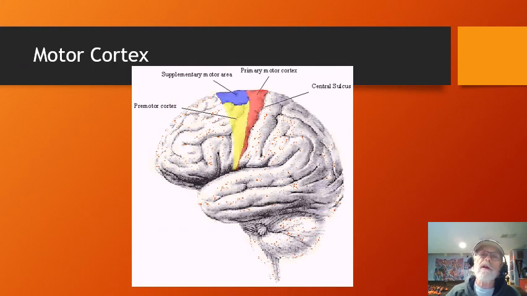So right here would be that central sulcus. If I drew a dark line right down here, my central sulcus is going to come right down here, and the red area would be my motor area, and this area would be my secondary or premotor cortex, which might be somewhat assistant to my primary motor cortex. But this red area is the main part that we're talking about.